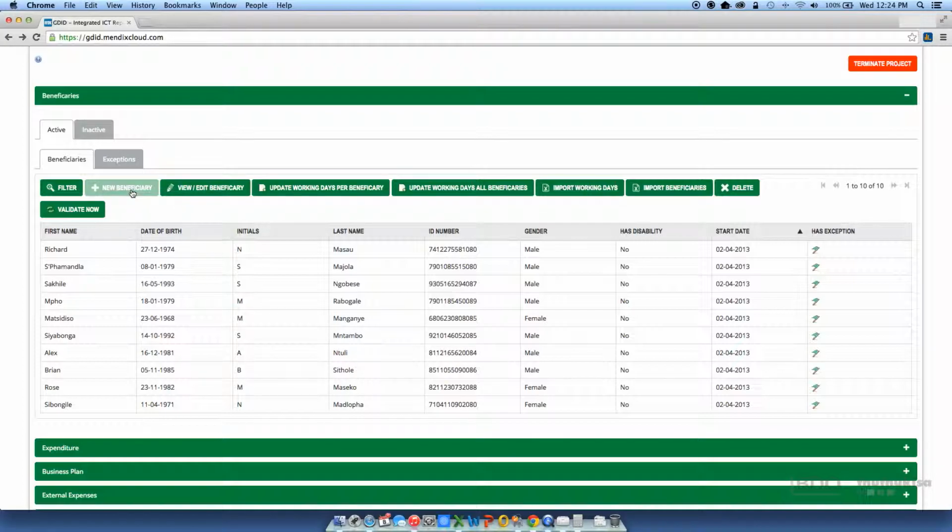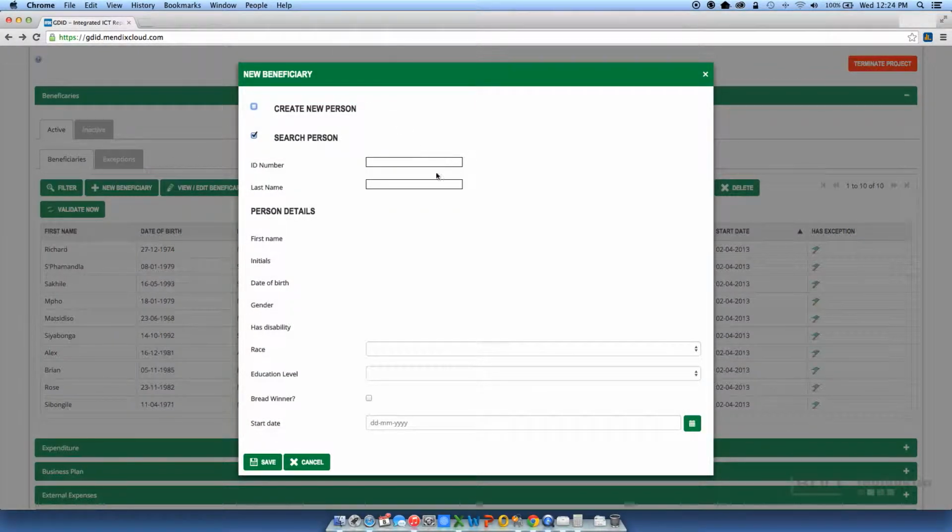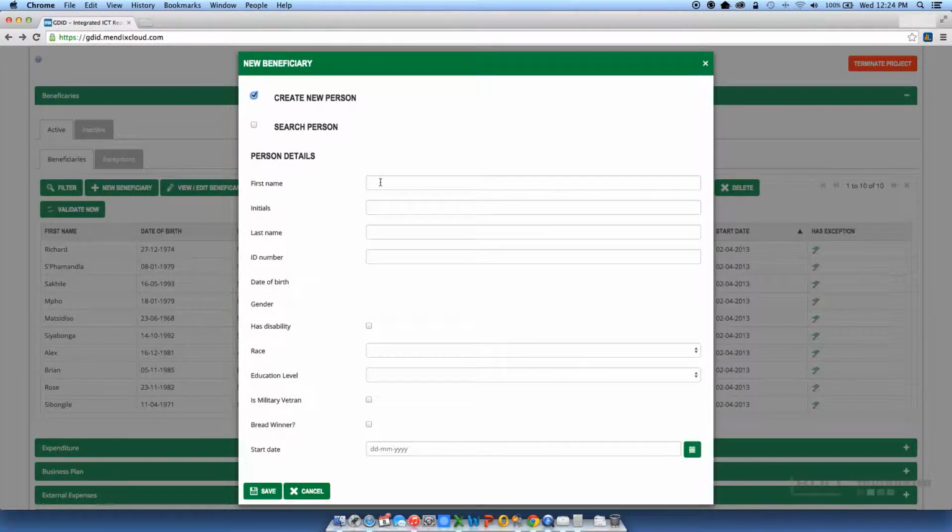The reasons for updating this would be that, let's say for the third month of the project, a new beneficiary was added to the project. You would therefore click this and the new beneficiary pop-up would open, which we have seen before. You are either able to search for a person already existing in the database or create a new beneficiary, filling in these details.